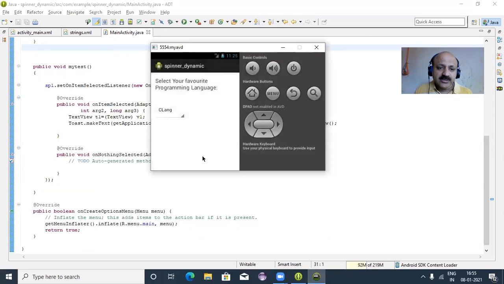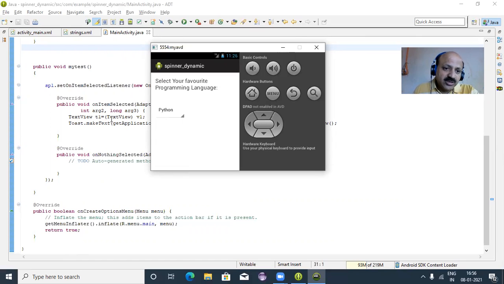Yes, that is perfect. So look, all the list is bound. Yes, here you can look. Now I can select Android. So yes, that prints in the Toast. Perfect, very simple. Here we can scroll, yes, automatically the scroll is bound. So I select Python. So that is displaying in the TextView.